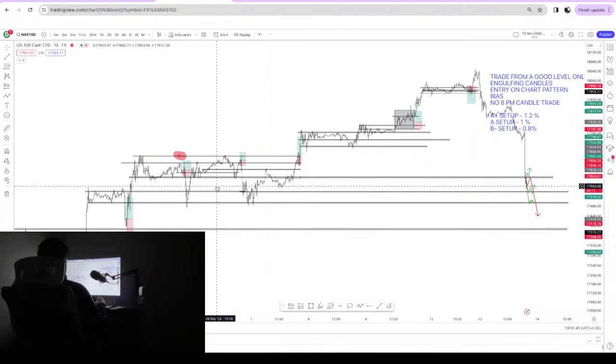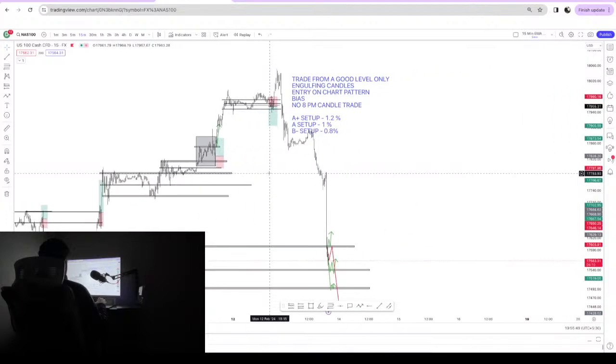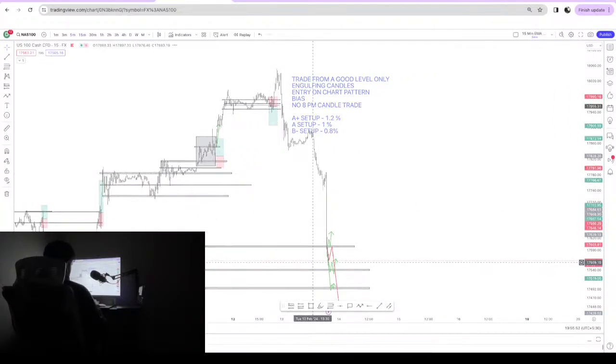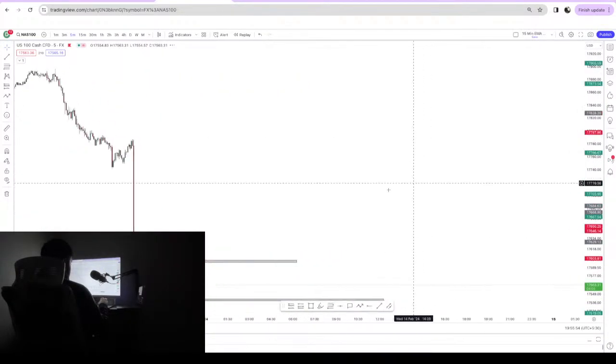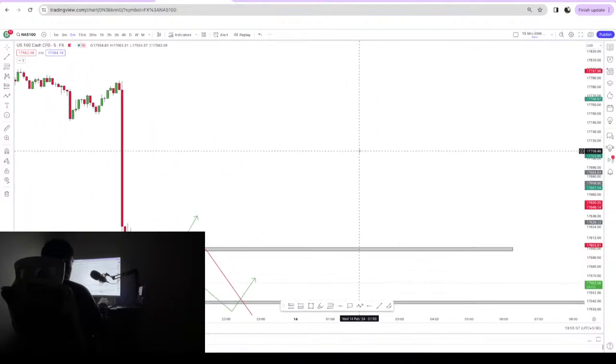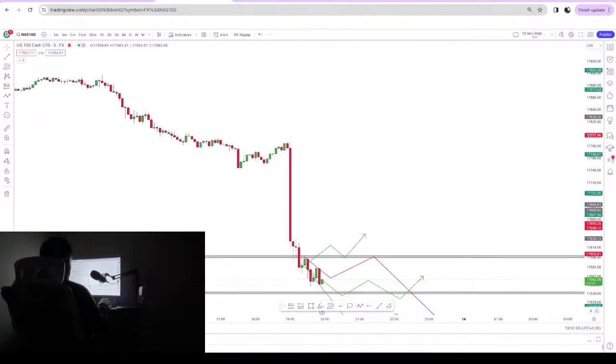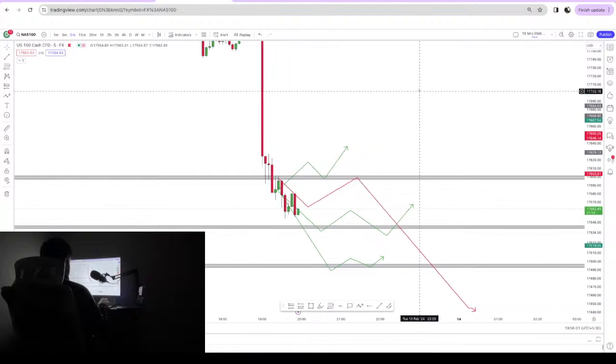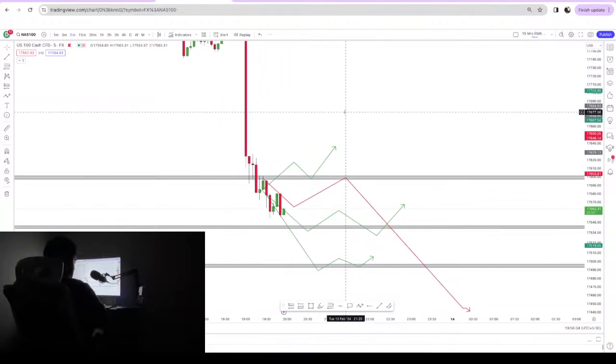So this whole is a zone, right? It's a good support zone here where the market is right now. So even if we get a double bottom from here with an engulfing candle, we can take a buy entry also. But my signal is bullish engulfing or bearish engulfing, right? Nothing more, nothing less. And if it is a double bottom with that too, that will be the cherry on the cake.